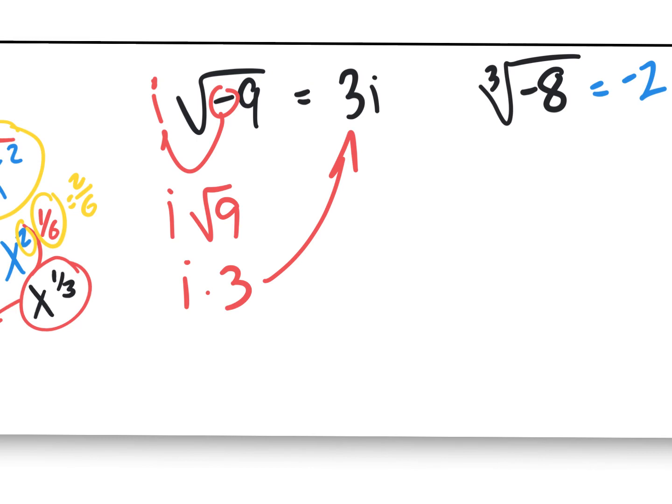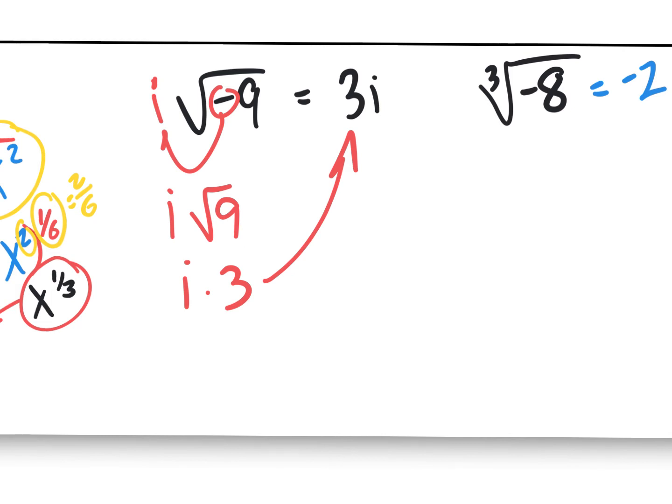Okay? So I want to make this simple truth a fact in your mind. You could do the square root of a negative, but you end up with imaginary. But you could actually do the cube root of a negative and get an actual negative answer. It's not imaginary. It's actually a real negative answer. Okay? And the opposite is true for any even root.